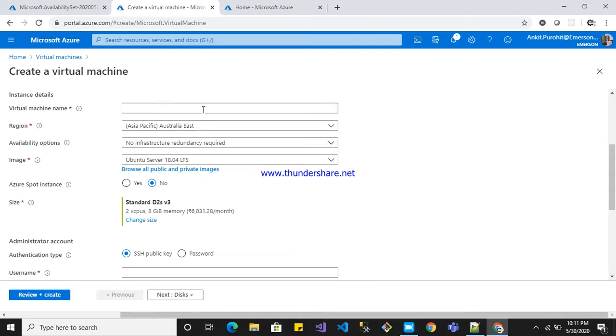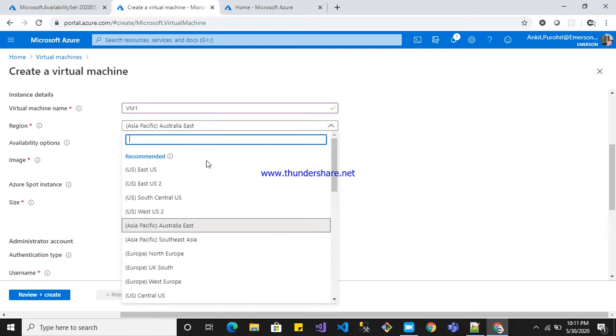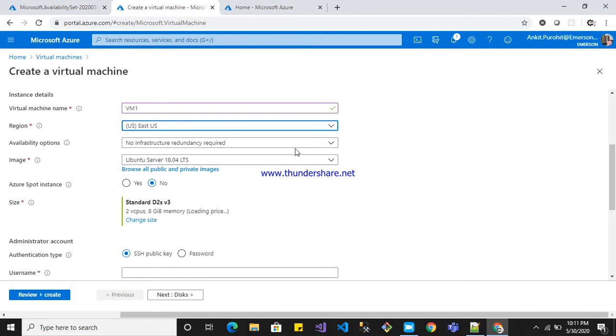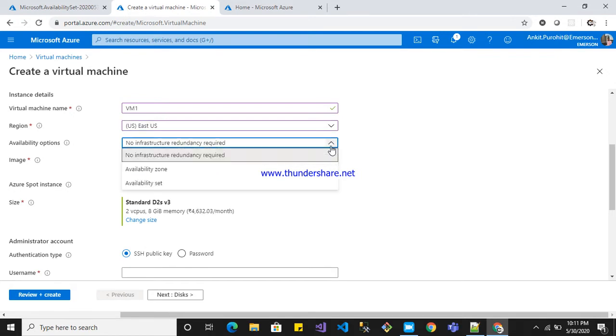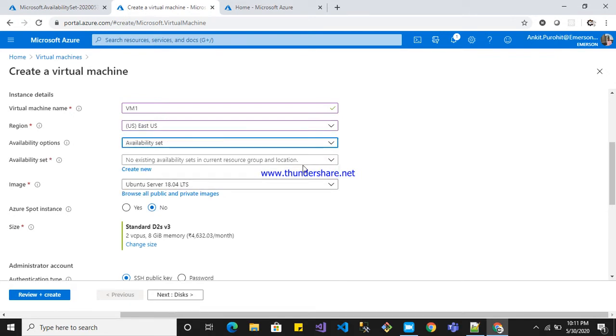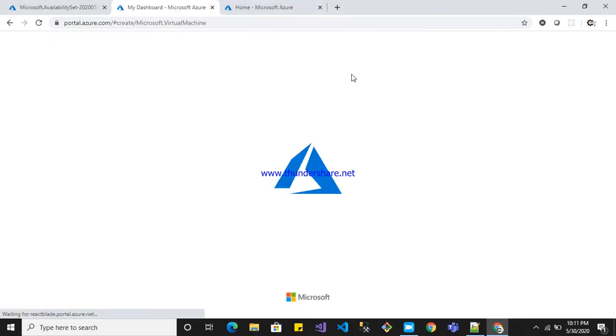Give the virtual machine name as VM1. After that, select your region as East US. Here for the availability option, select availability set and give the name of your availability set. Okay, it's not showing me because I have not refreshed the page, so let's refresh this page.